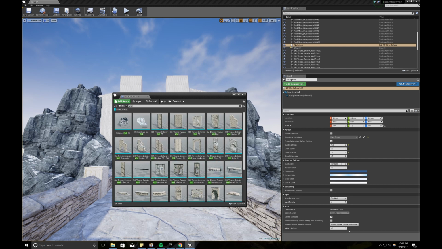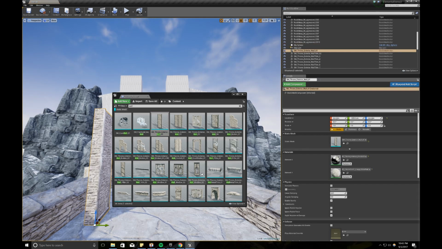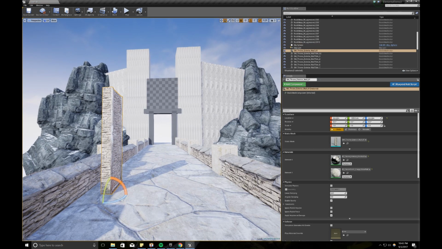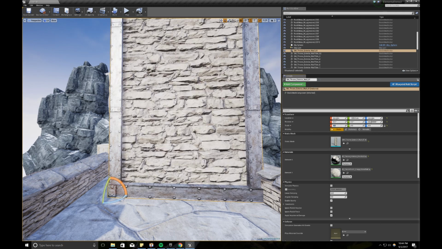A wall, and we want the SM Throne Exterior Wall 01. Rotate that 90 degrees, and I'm going to set my universal scale to about 4, maybe even 3.